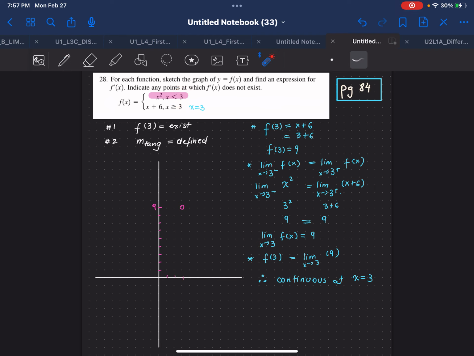And now all we have to do is draw the parabola y equals x squared. So remember that we draw the parabola starting from the vertex, over 1 up 1, and then over 1 up 3, over 1 up 5. So this will take us all the way up here. And then we do the same thing on the other side, over 1 up 1, over 1 up 3, over 1 up 5, and then we stretch the other arm.